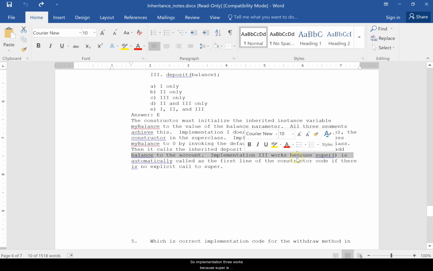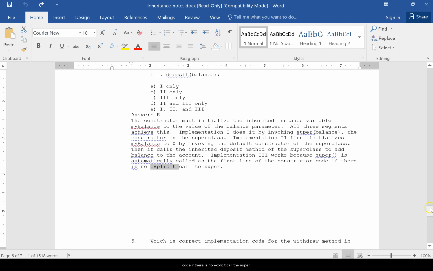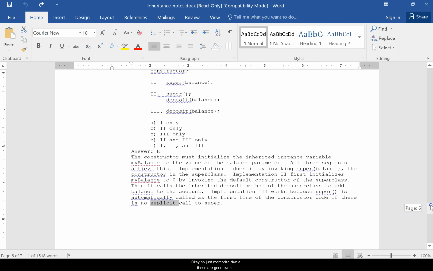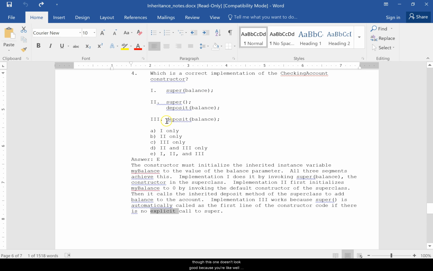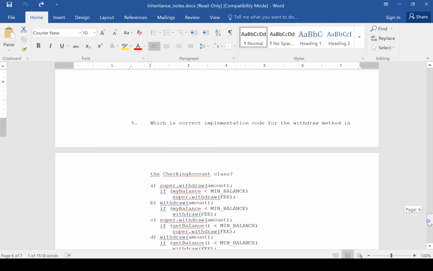So implementation 3 works because super is automatically called as the first line of the constructor code if there is no explicit call to super. Okay, so just memorize that. All these are good, even though this one doesn't look good because you're like, well, super didn't get called. Well, yes, it did. It's just not being shown there. Java automatically does that for you.